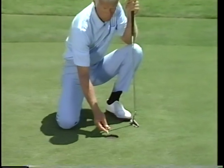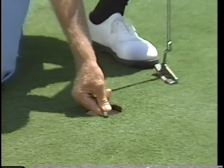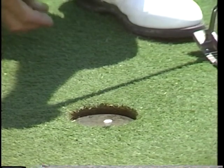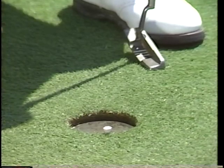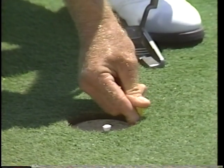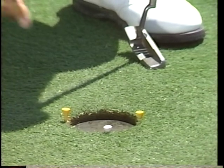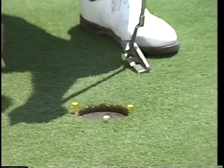As you look from where you are, straight at the hole, this is a straight line. If this was a flat putt, that is a straight line from where you are to the hole. Next, we determine the high and low side of the hole. The high side of this hole is right here, and the low side is over here. Since this is the high side of the hole, we know the putt is going to break to the left.